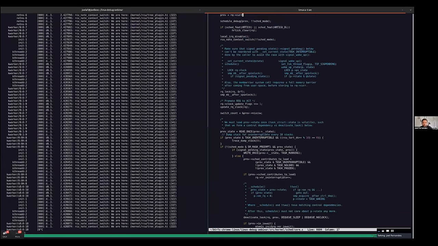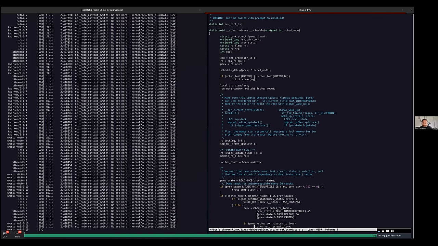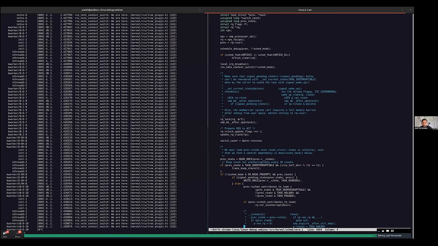So here in the scheduler scheduling loop, this is what executes every time a process goes to sleep or it switches to another process or task. And what I'm doing is, so this came out of a real problem that I was facing. I was seeing that RCU torture, which is an RCU testing kernel module, was actually entering uninterruptible sleep quite a lot, right? And I could only see that it was entering uninterruptible sleep, but I didn't know why it was entering or which path it was taking to enter that sleep. Because it enters uninterruptible sleep in a lot of places. So I didn't know which place to look at. I just knew it was entering uninterruptible sleep.